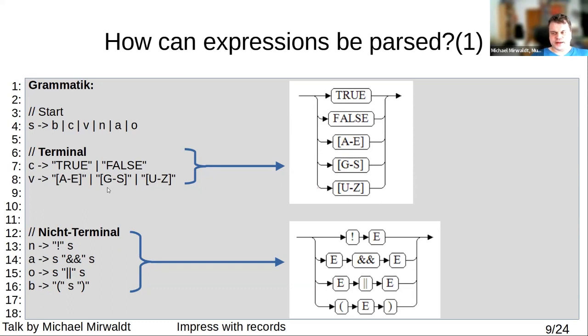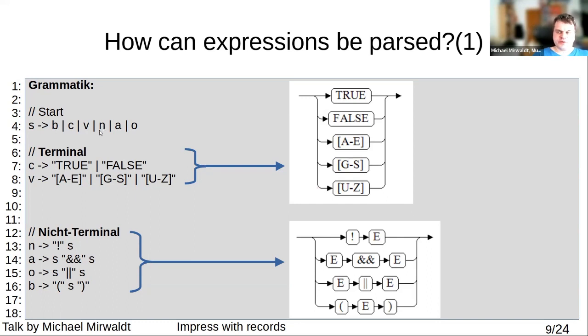In a nutshell, you have here some rules, and you have terminals and non-terminals. Terminals means it ends here. Non-terminal means we can replace more. And usually you have those variables. Here I use small letters. Usually you use capital letters, but this is only because the variables here that I use in that language are capital letters. And if I would confuse them, the variables and the symbols here, that might cause problems. However, you can understand it like this, that this grammar here sets rules how to create valid expressions.